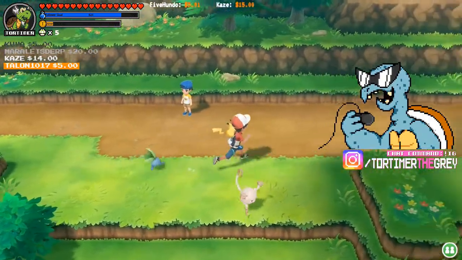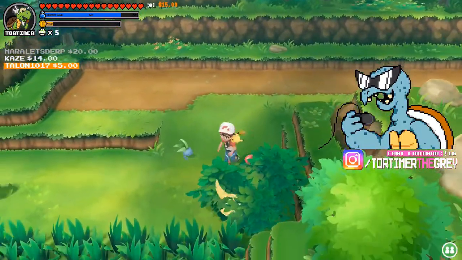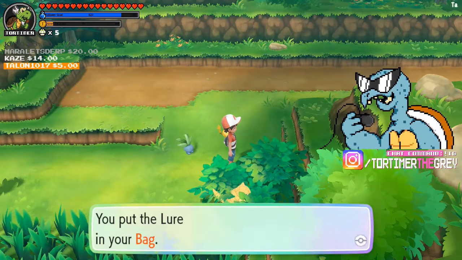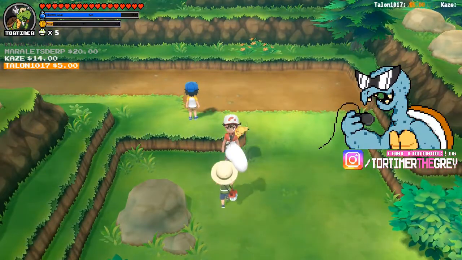Oop, another Mankey. Did we end up catching that Mankey? I feel like we did. Ooh, another ball here. Found a lure, even better. Oh man, a lure is basically the opposite of a repel. And imagine using that thing. Oh! I was trying to talk to that little dude.